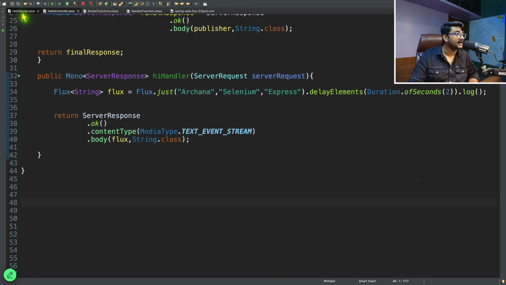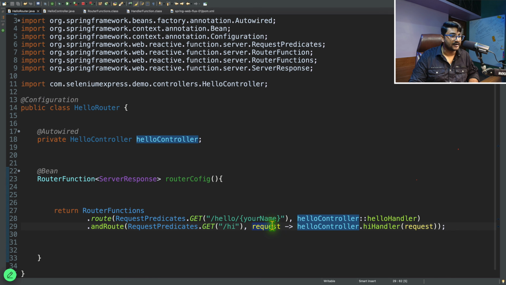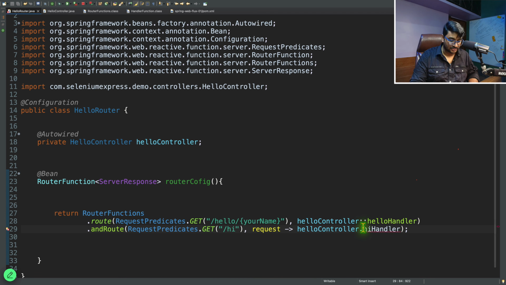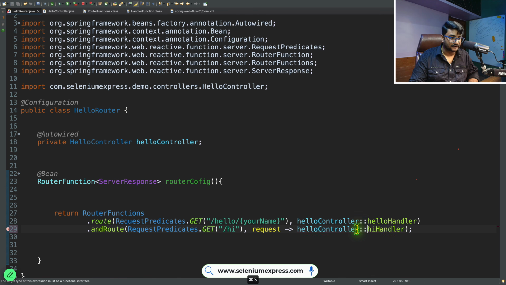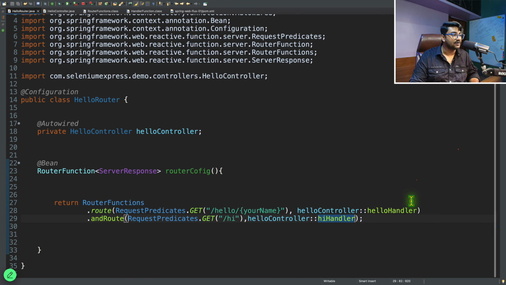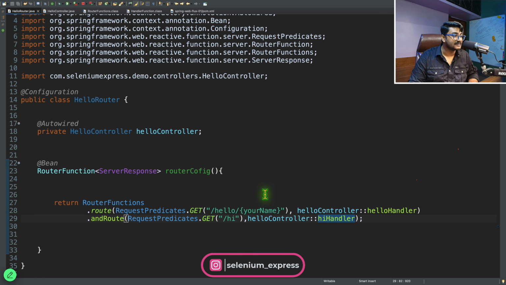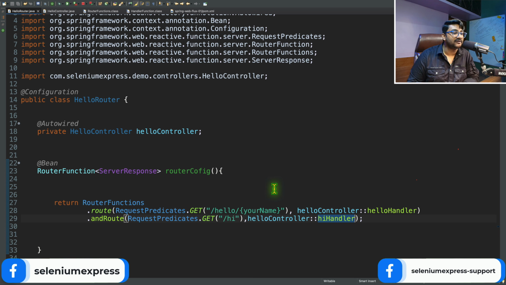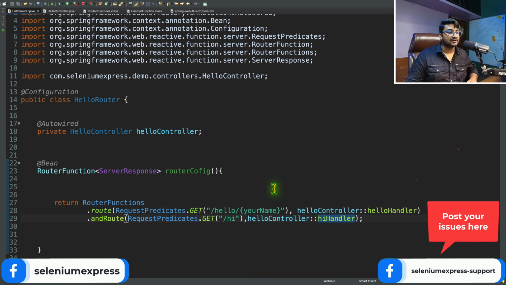Okay. And one last thing in the hello router, if you want to simplify this, you don't need to pass the request over here. You can remove the request. It will be automatically passed if you're going to use the method reference, something like double colon over here. Directly call this on top of the object that you have created. This is your method name and the request will be automatically passed over here. And that's it. You are done. And look how clean this is. And this is the way you will be writing the functional style of programming, right? So I will encourage you to practice this once, learn reactive programming, and in the next session, learn a little bit of map, learn a little bit of flatMap if possible, and the reactive code that I do have.